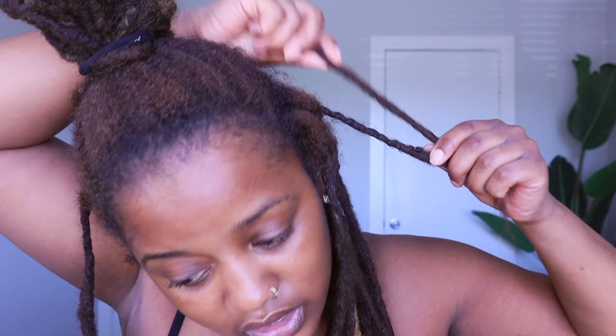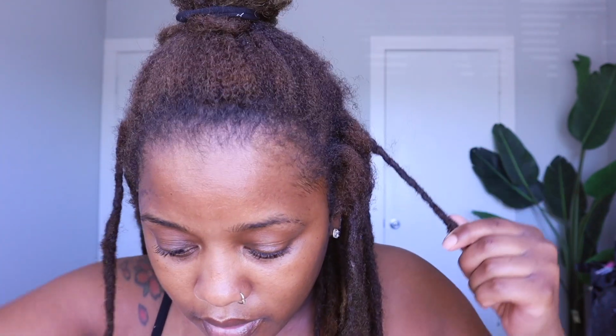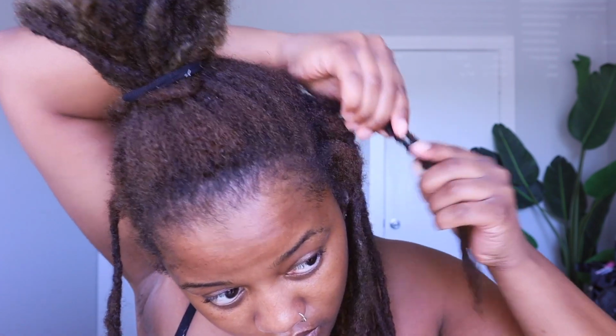So like this one, this is the lock extension. It's a little thicker. I may have one that's kind of smaller. Obviously it's not going to be exact, but just try to find one that's close in size. So I think this is a pretty good match.